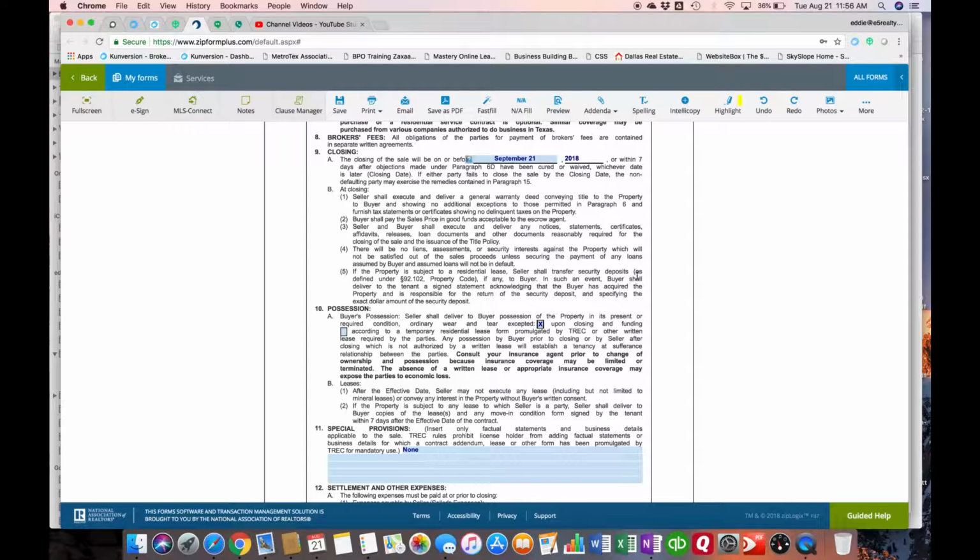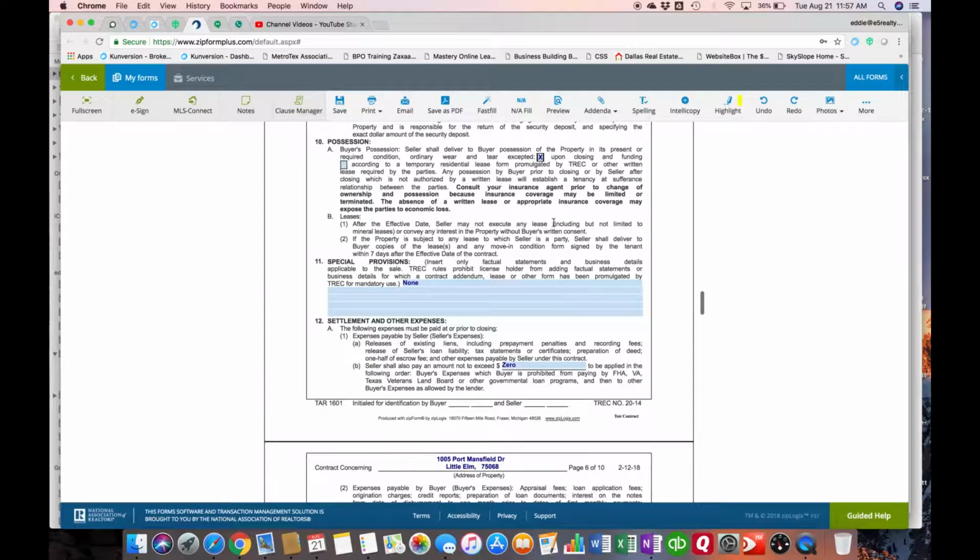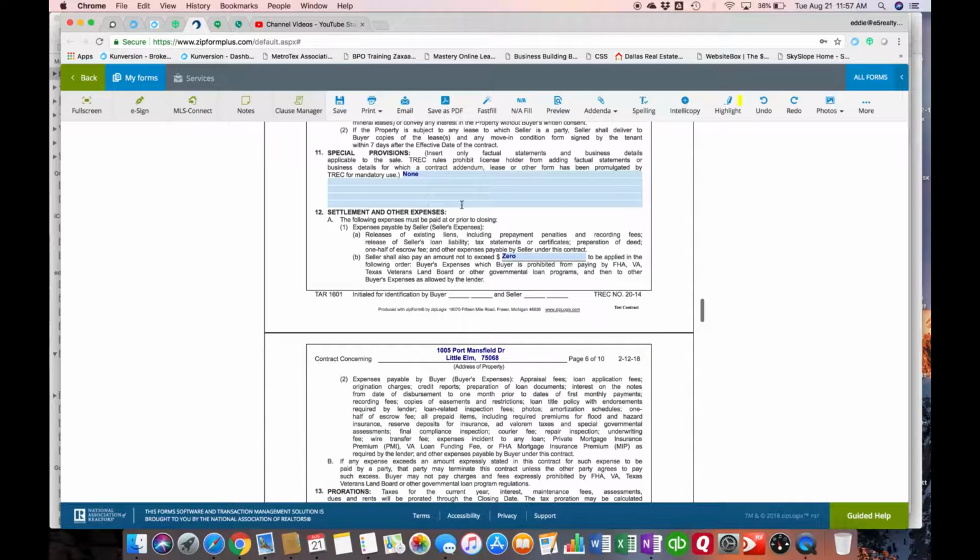In multiple offer situations, I usually go with 14 days. Possession is upon closing and funding, unless you've agreed to give them a temporary lease back, and then you'll sign a separate form for that.